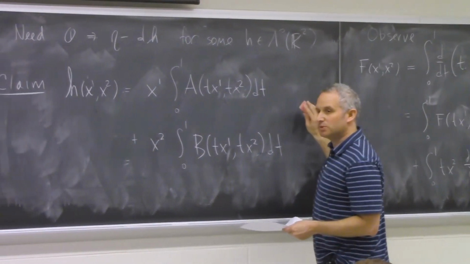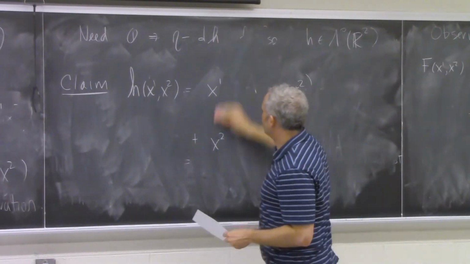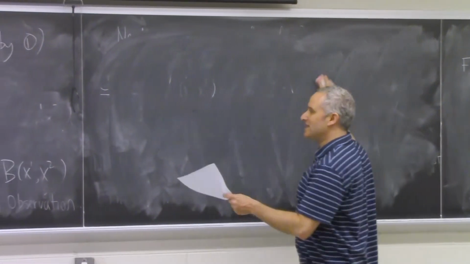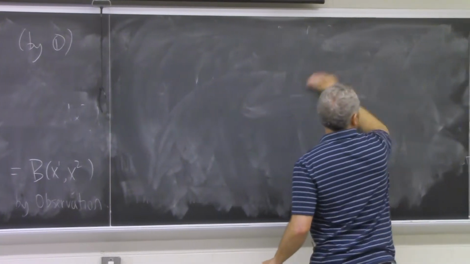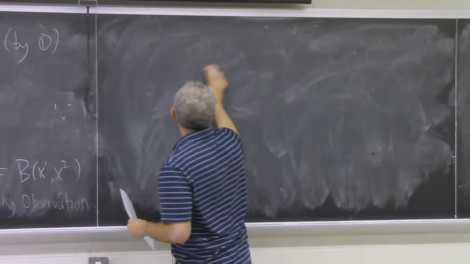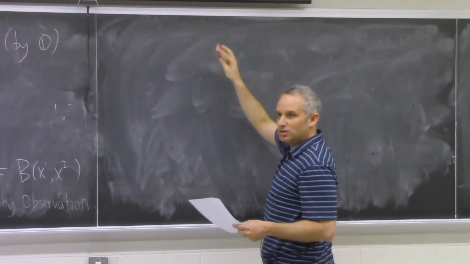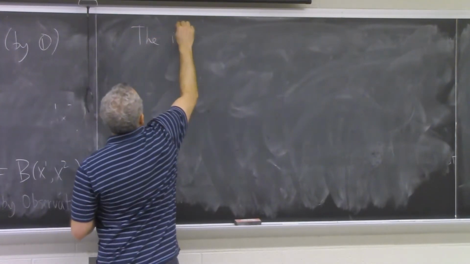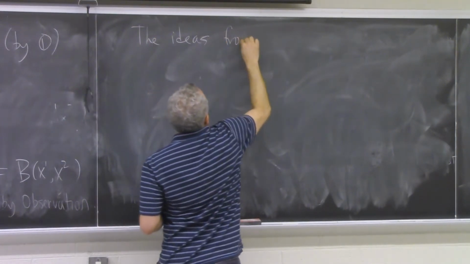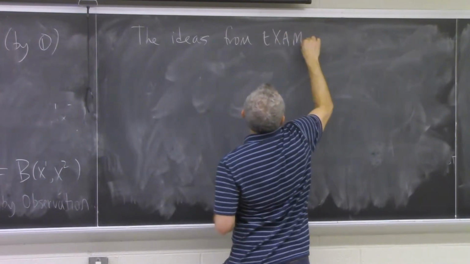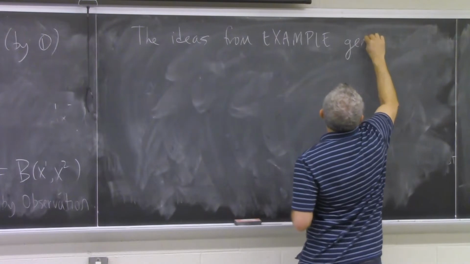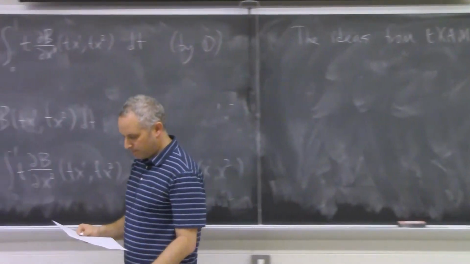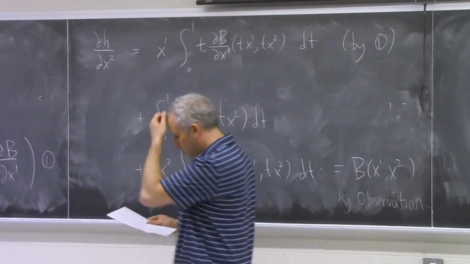Now, any questions about this? So now we've proven that R2 and the punctured plane are not diffeomorphic. All right? But the ideas that we've used generalize dramatically. So I'm going to give you the names of these tools. It's good to know them. So the ideas from the example we just did generalize quite dramatically. So let me describe this generalization to you. The ideas are no more difficult. There's more to talk about.